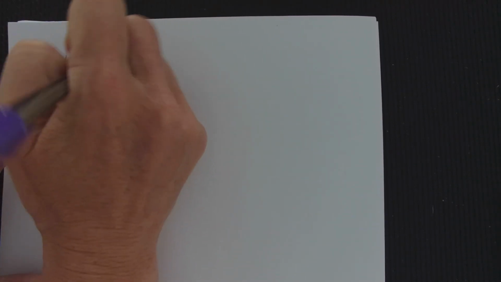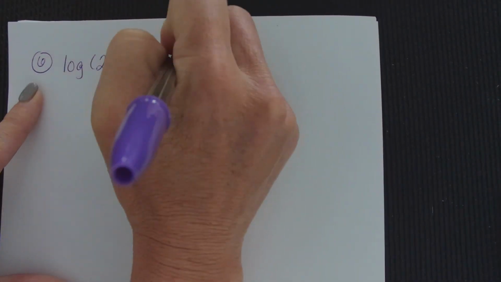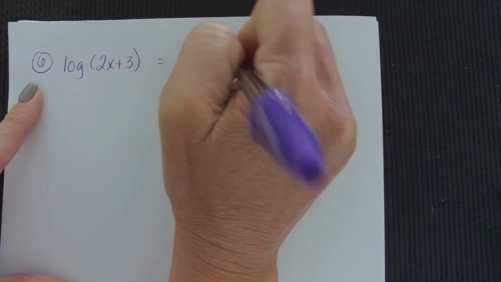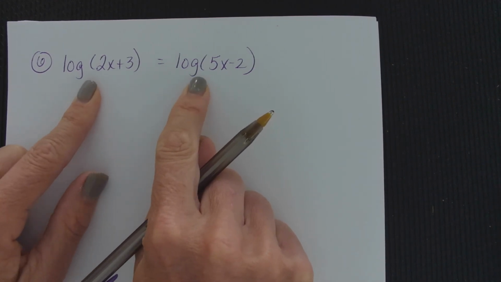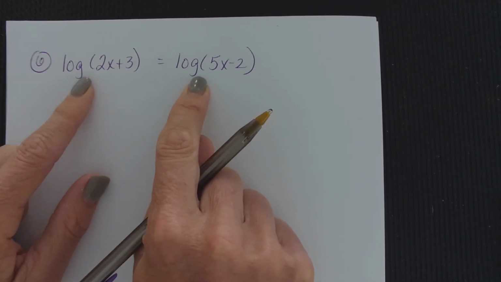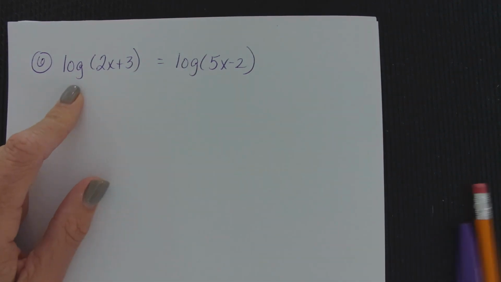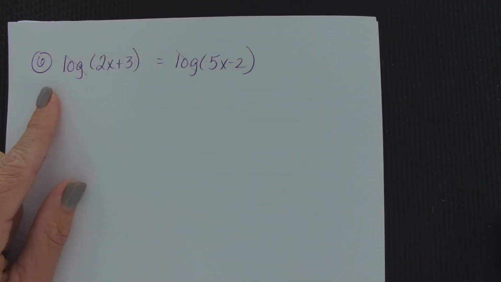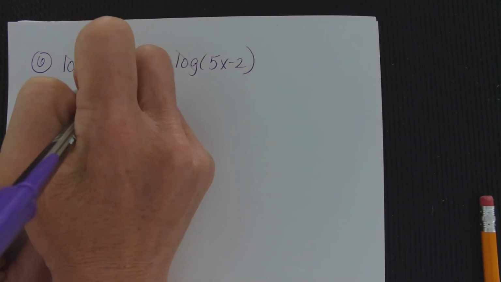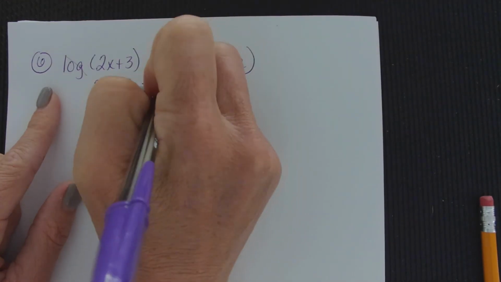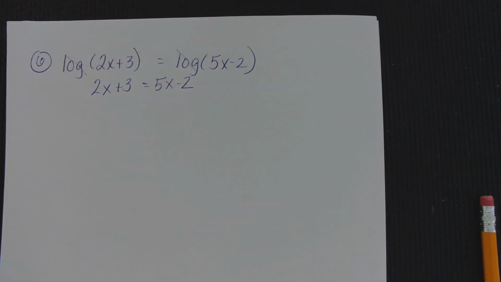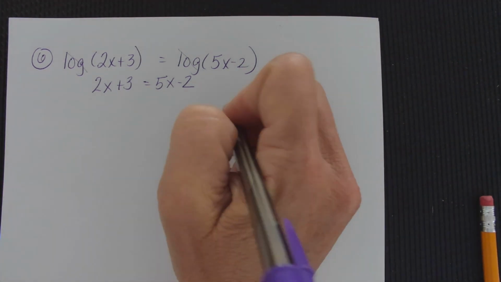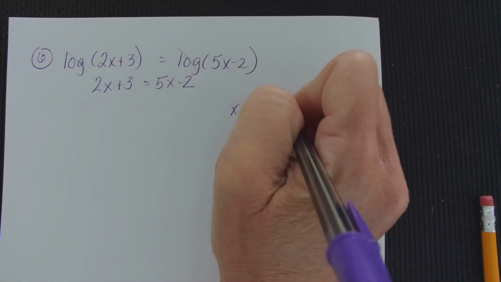All right, log 2x plus 3 equals log 5x minus 2. Quick reminder, you don't see a base written. What number's understood to be here? 10. Are we matching here? Yeah, so what can we do? Cancel them out. So I will start this and I will let you finish it. Just bring everything down. We don't have an x squared, so we simply just solve for x. Move things around, okay? I will tell you, you will get a fraction.